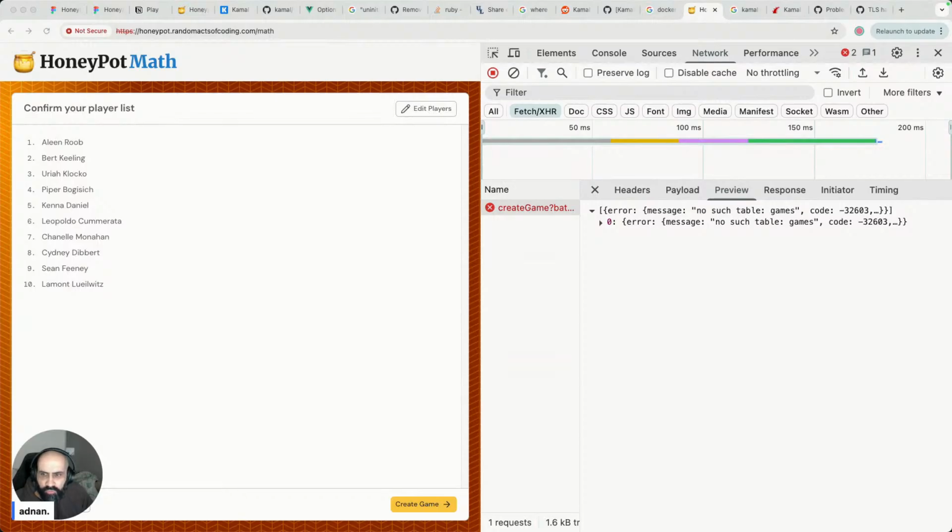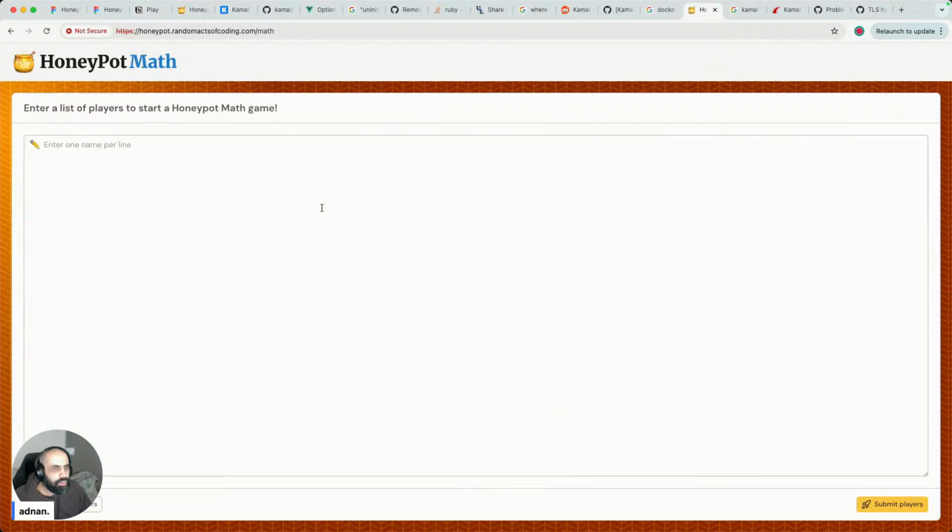So now I've added a record so that randomaccessofcoding.com goes directly to this. But I don't know now if that SSL needs to be regenerated. It's not like I press refresh here and this would all of a sudden work.